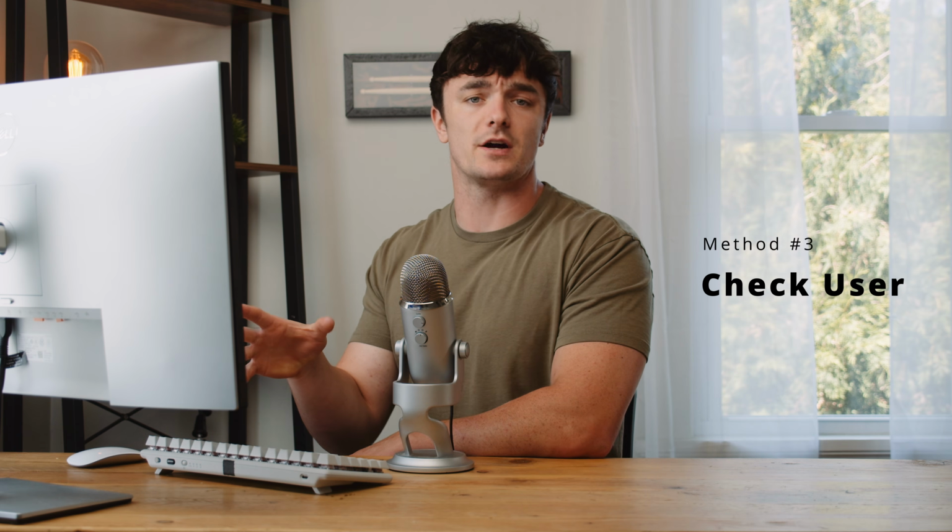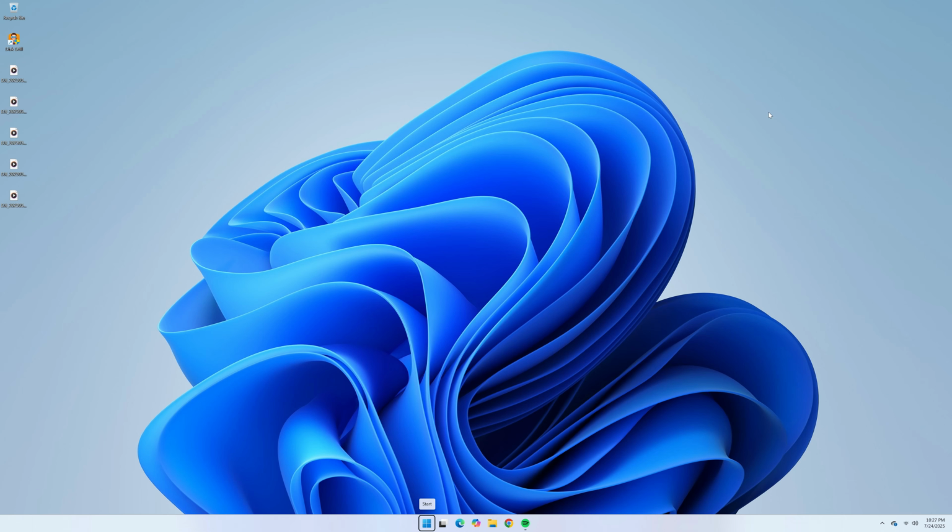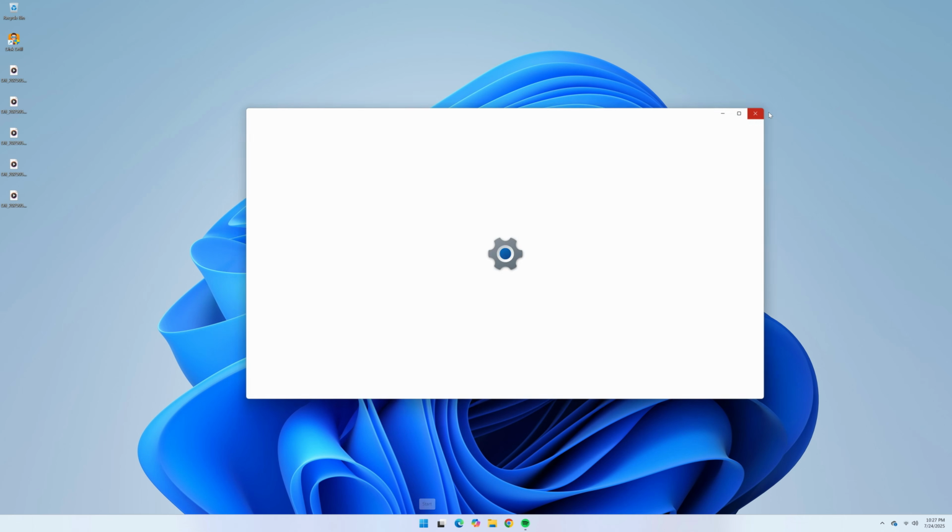Okay, now the next thing we can check, which is a little more advanced, is checking to see if we're logged into the correct user on Windows itself. Being logged in as the wrong user, or even as a guest user on your PC after a big update or a major change in your system, is a somewhat common occurrence. And the consequences of this can be all sorts of weird occurrences, one of which being after restarting, your desktop files are missing. To fix this, we have to check to see if we are indeed using the right account.